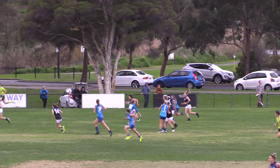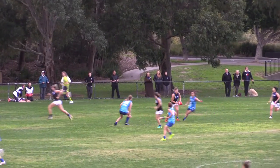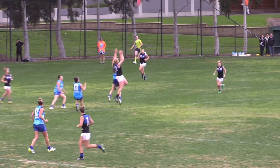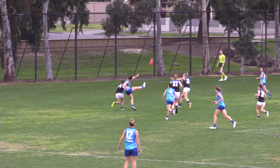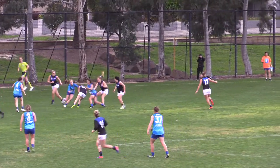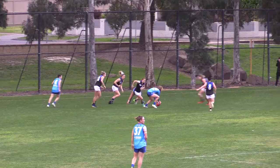I think it was Nicola Stevens again to get the hand on the footy and see it through for a behind. And now here come the transition from the Muggers towards the wing. Shearlaw arrives, knocks it down from Gamble. At the back of the pack is Cordner. Gets around one, couldn't beat the second one. Kick goes up and under. Arriving there was Lampard, couldn't take the mark, trying to work her way through.